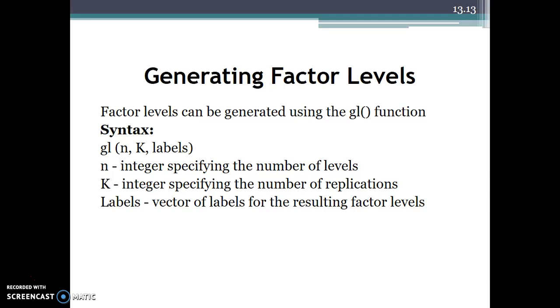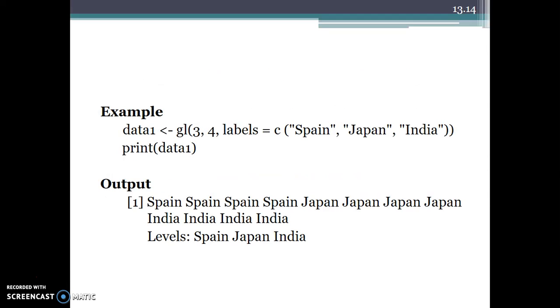So to take an example to illustrate what we are saying, we have got the data as 3, 4, labels is Spain, Japan, India, and then we print data 1. Now when we print data 1, our levels appear as they are, like Spain 4 times, then Japan 4 times, India 4 times, because we said we need to have 3 of them repeated 4 times each. And the levels are Spain, Japan and India.